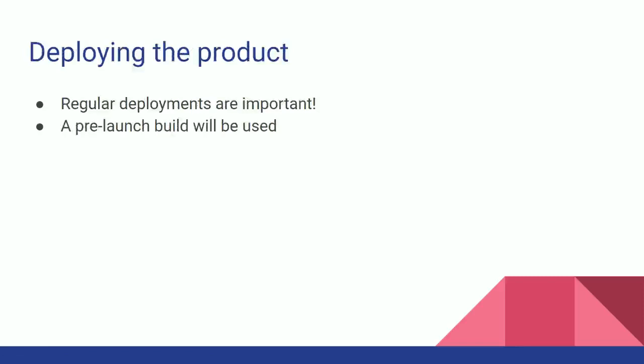Deploying the product. Deploying the project is an integral part of project development. We found that getting a fresh set of eyes on game builds served as a great opportunity to find bugs that us programmers wouldn't have otherwise. With all that said, I believe regular deployments and testing is very important.